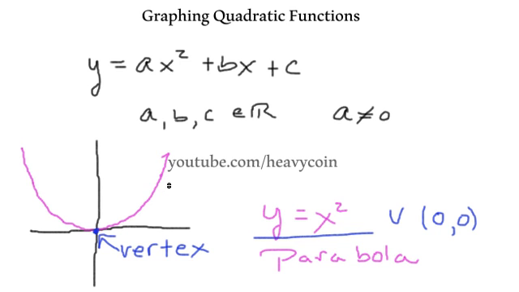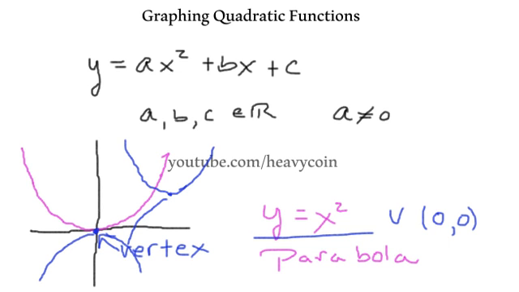Now let's take a look at what happens if we start moving this thing around. When we start moving this guy around in the plane, move the vertex over here, for example, and now we have a parabola over here, how does that actually change this? That's what we want to look at. We're going to look at that, and then we're going to also look at how I can flip this curve and get a reflection about the x-axis.